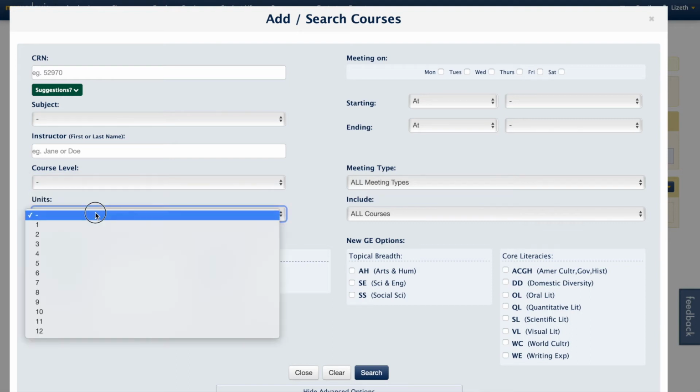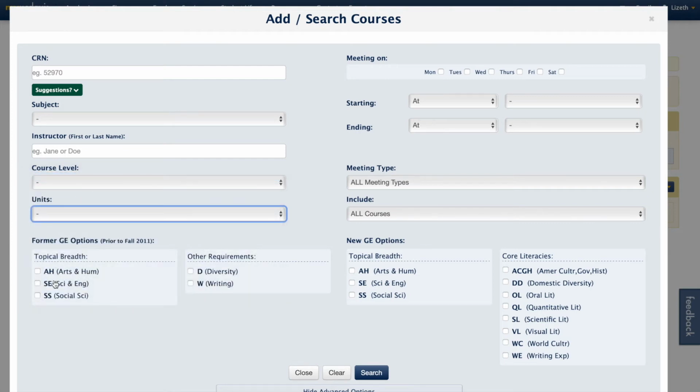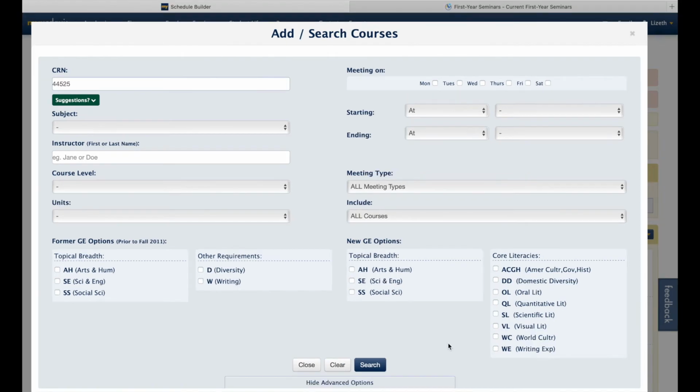And below that, you can choose the units that you want the course to have, so like 4, etc. You can also select for the GEs that you want the course to satisfy. I wanted to give an example of when you would input the CRN to look for a class, because you usually don't, especially when it comes to your major classes like Chem and BIS that have a lot of different sections, so the CRN changes.